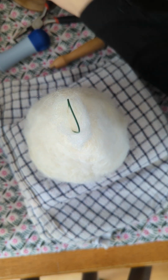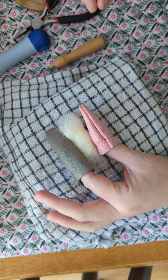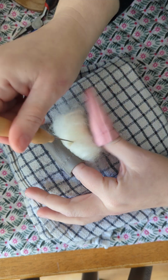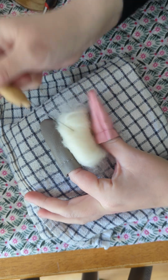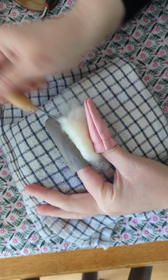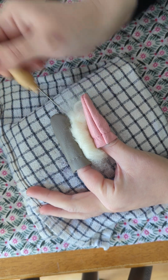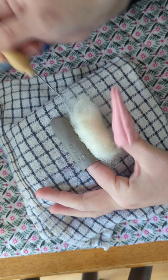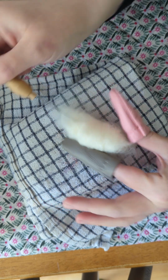So now let's start the head, move her out of the way. I'm gonna roll this up a bit bigger than that. Roll it up. If you make your head too small, that's okay, add some more wool, make it bigger. If you make it too big, you could stab and stab and stab it. But I would suggest to just put that piece aside, and I'm sure you'll find a use for it another day and start again. I've got loads of old bits where I've started something and then changed my mind, or I made one ear too big, and the time it takes to try and make it smaller, sometimes it's just better to start again.